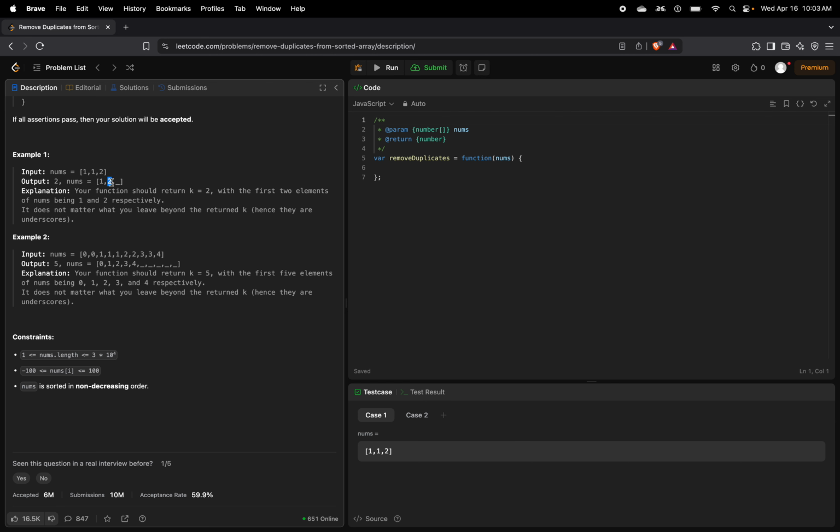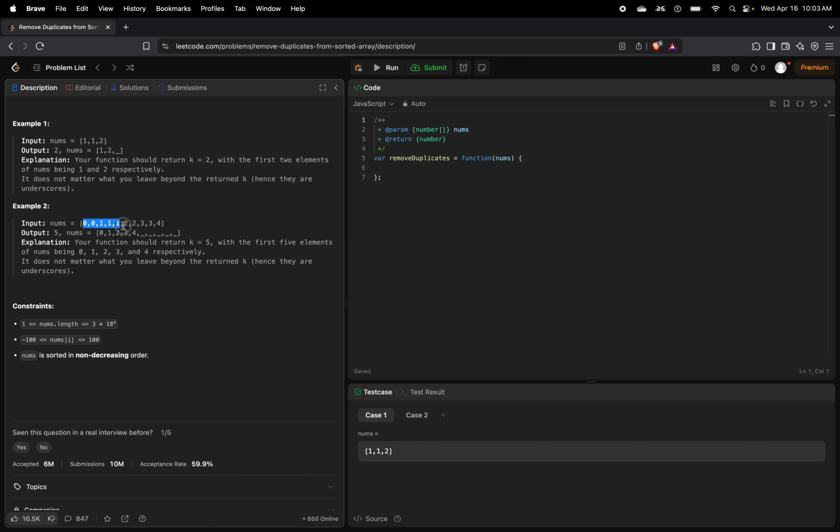And then what we can do is return the max index number, or the number of indexes that are present from the array. So the output would be 2. Same here, we got a bunch of non-unique numbers, putting them into unique numbers, that should be 5. It outputs 5.